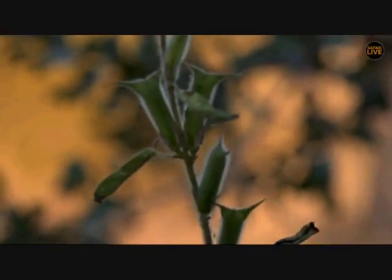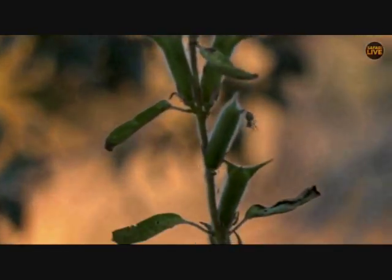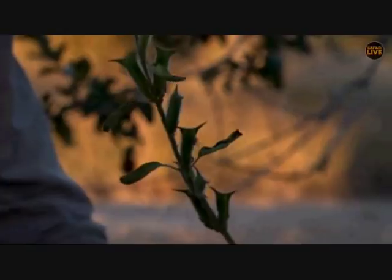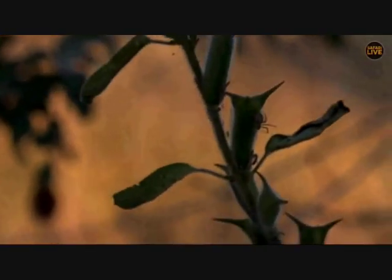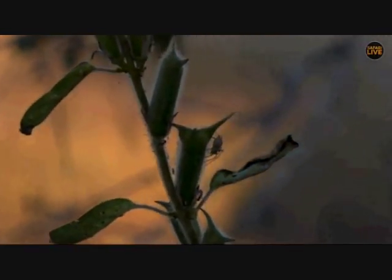Oh, a spider on it, where? Should I not hold it anymore? Okay. Near the top. Well, while you look at the spider, I shall just let it go. Oh, I can see it. I think it's a huntsman. Let me let go so that Craig can get a decent picture of the spider.